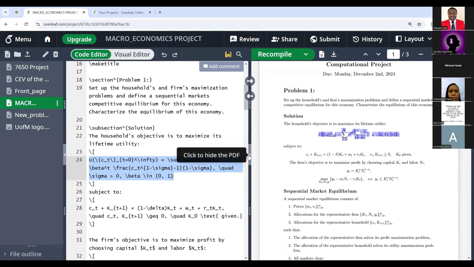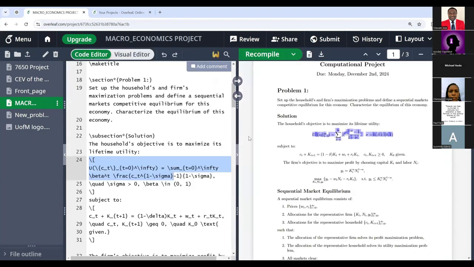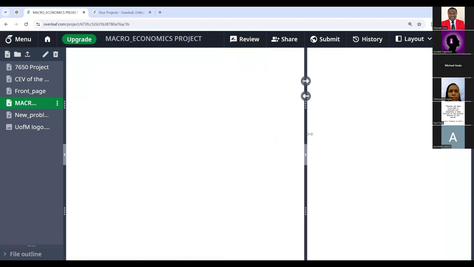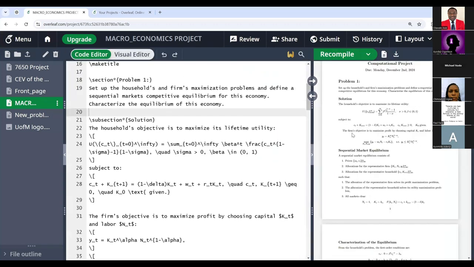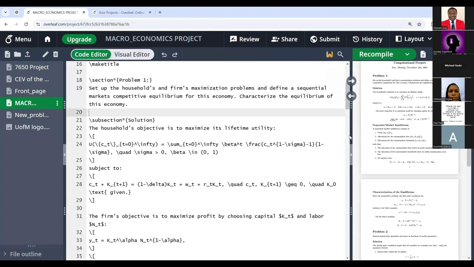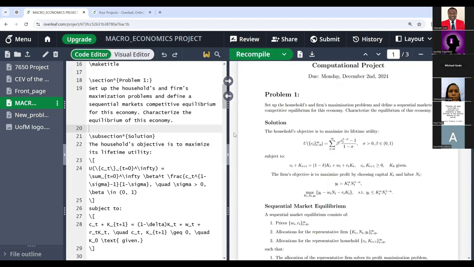And one beautiful thing about the page now is that you can adjust, you can move these. It's not going to affect your work. Okay, so you can decide to move when you are typing. Sometimes I move because I want to see what I'm typing. Right? So it's not going to affect your work. When I'm typing, I try to expand the page for my work. And when I want to check what I'm typing, I go back, I move to the left again and see my PDF very well.